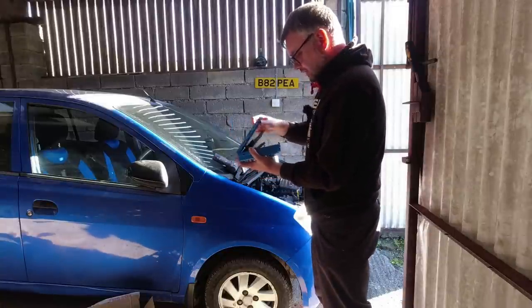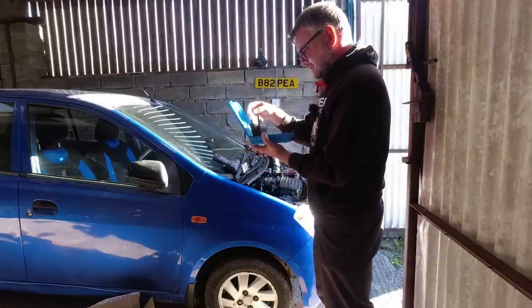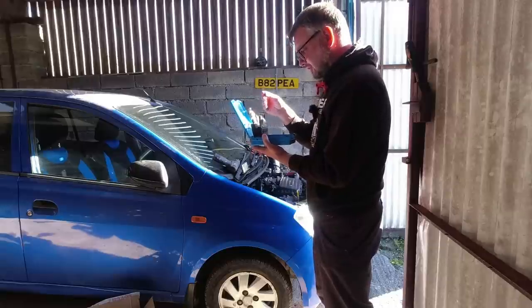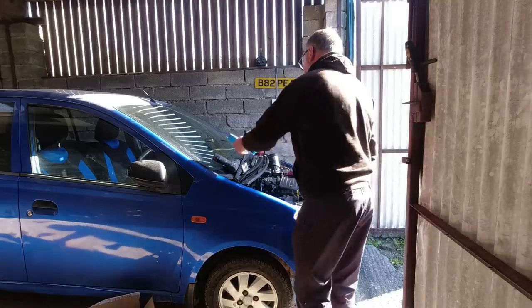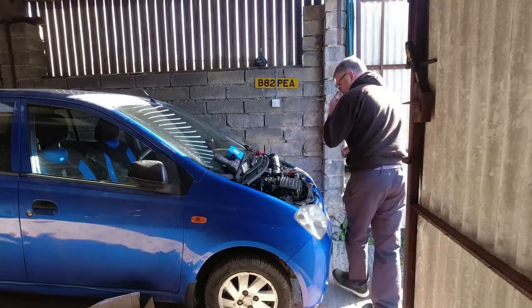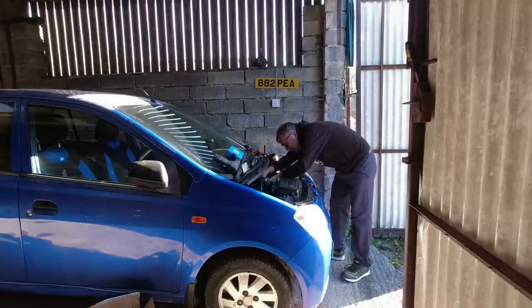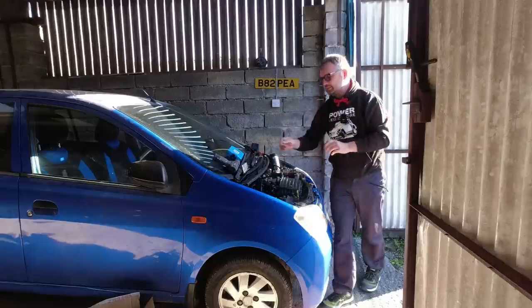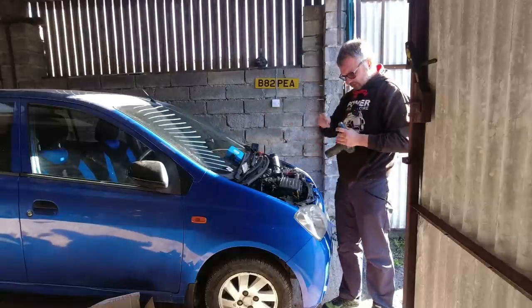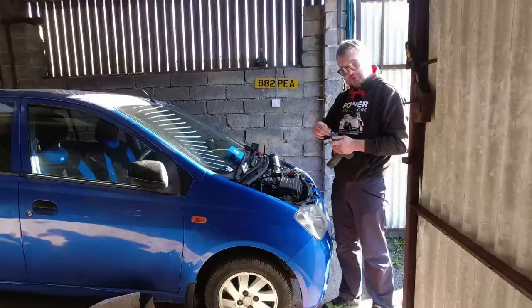Stage one is to put that somewhere so I don't lose it. I need to find - it must be the number five drill bit - because we're going to tap it to M6. Can I actually get in with the drill? There's a bit of a tight spot and I have a horrible feeling this fuse box is going to get in the way. Let's pop it in the drill and find out. This isn't a guaranteed success - would be a lot more successful if I put the drill bit the right way around.